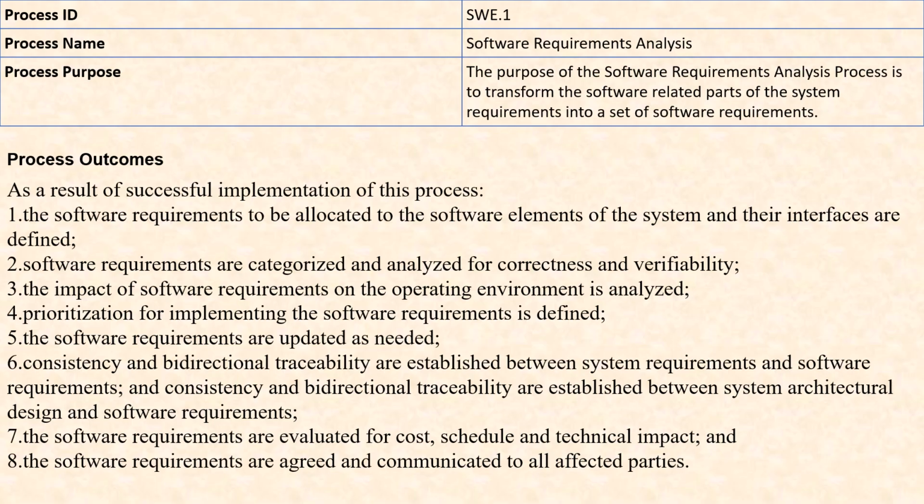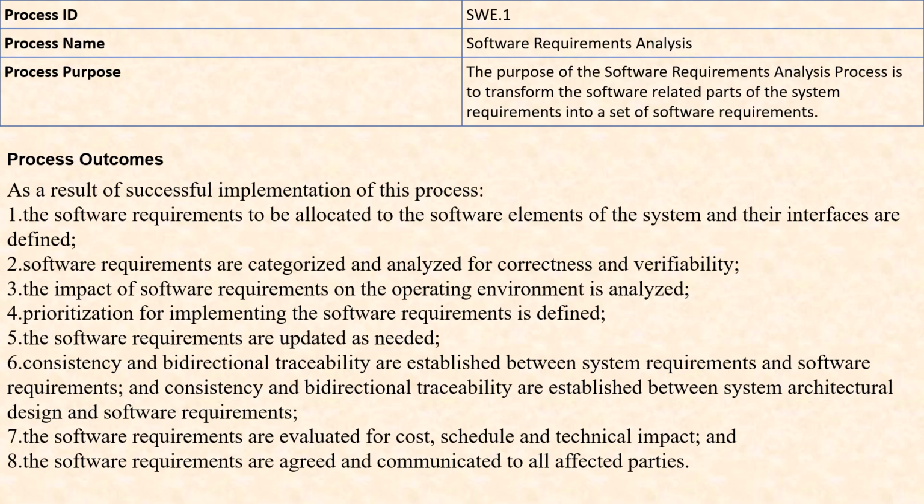Now third is: the impact of the software requirements on the operating environment is analyzed. Okay, so this very much takes into consideration the ambient atmosphere of the software environment. So what are all the various interfaces? What are the various surrounding components? All these things are clearly double checked.